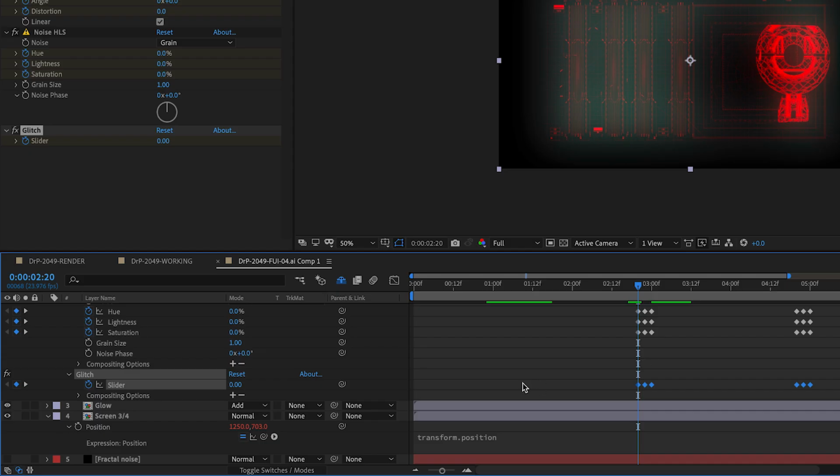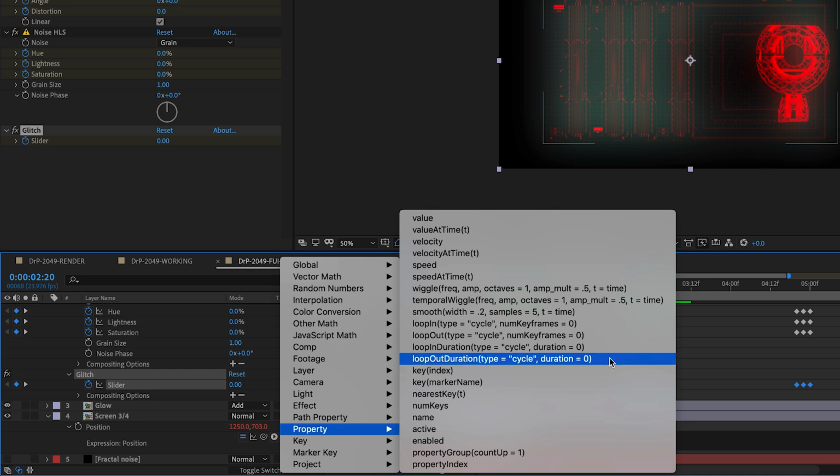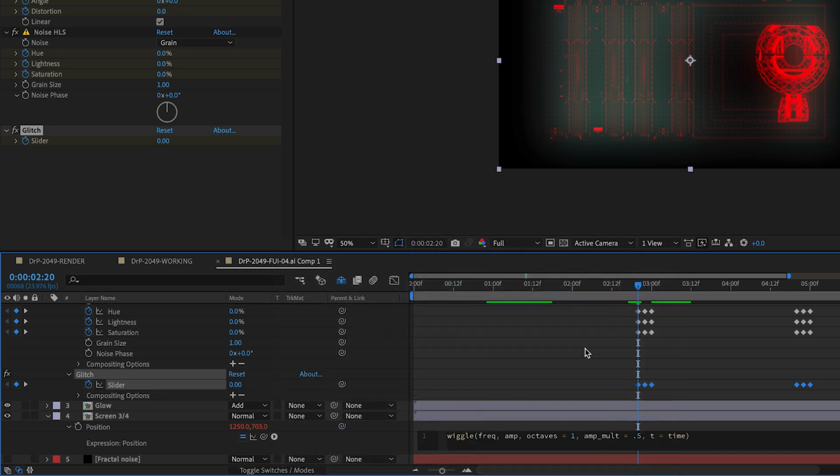But I'm not just going to use the straight value. I'm going to use this for a wiggle. So wiggle is under property. And I don't like that it puts all this stuff between parentheses when the only ones you have to worry about are these two. So 2 arguments, if you've already shut down because expressions freak you out, pay attention for a second, because all you have to do is wiggle, parentheses freak, comma amp.